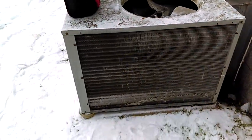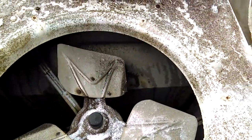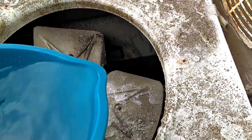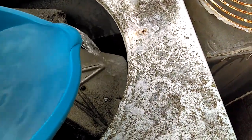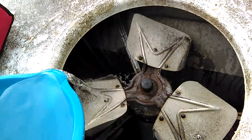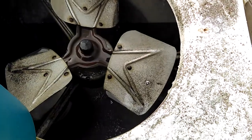The good news is my coil — it's nice and frost free. But we've got this fan blade here with ice buildup on one part of the prop right there. So we're going to go ahead and gently melt it. I've got a bucket of warm water. I would not recommend using scalding hot — just warm is going to be adequate. Let's go ahead and gently pour it onto the fan prop to get the ice started melting. Already starting to make it disappear. We'll go ahead and do the other two just for good measure, and hit the center — the connector hub — a little bit as well, just to make sure it's back in balance.